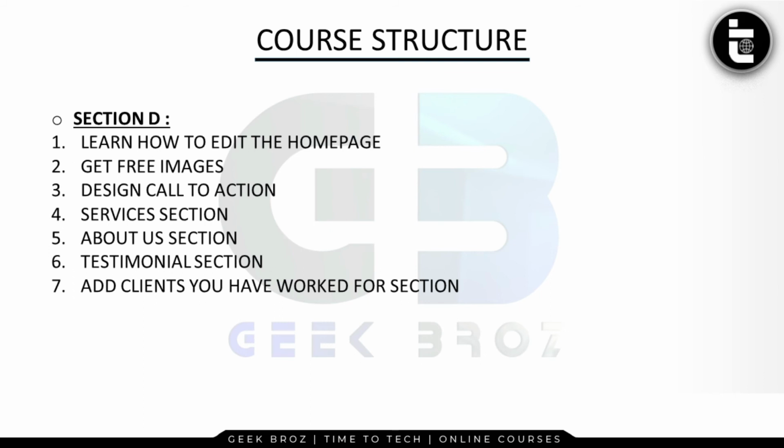The third part of this section will be designing the first section with a call to action menu or buttons. The fourth part will be designing the service section on our website. The fifth part will be how to build a good about us section of the website. Going to the sixth part, we will be able to build a testimonial section that will be found within the website. The last part, but not least, we'll be able to put the clients we have worked for section in the website.